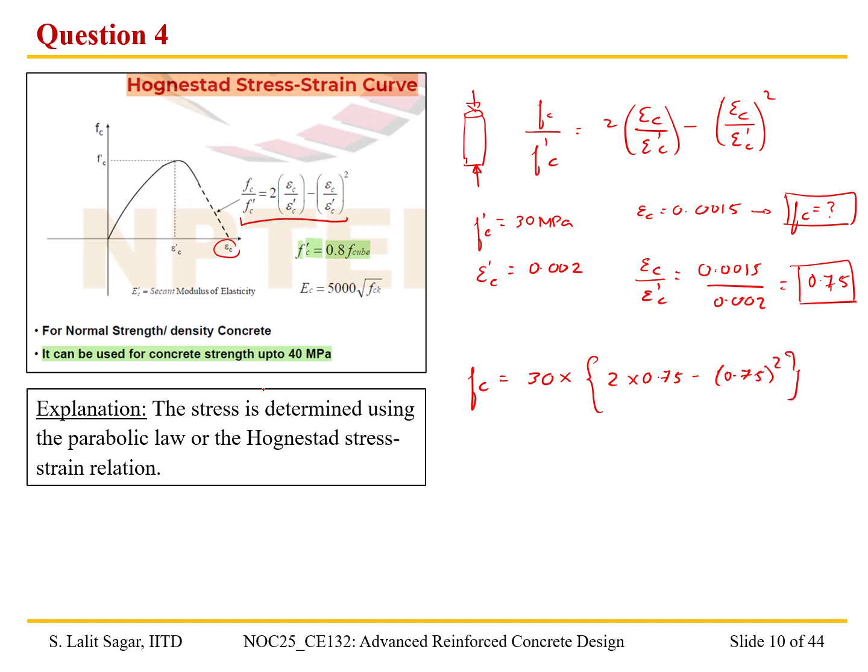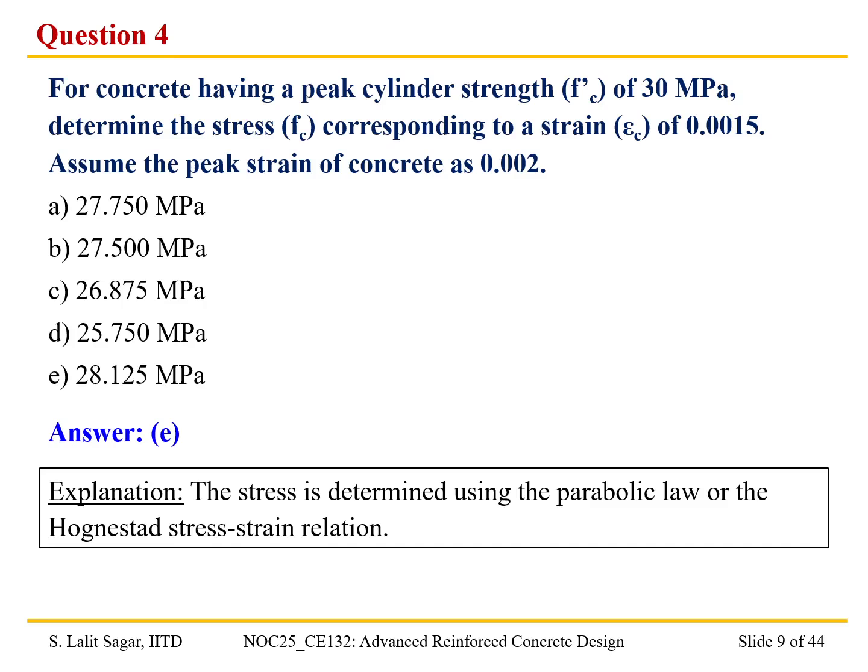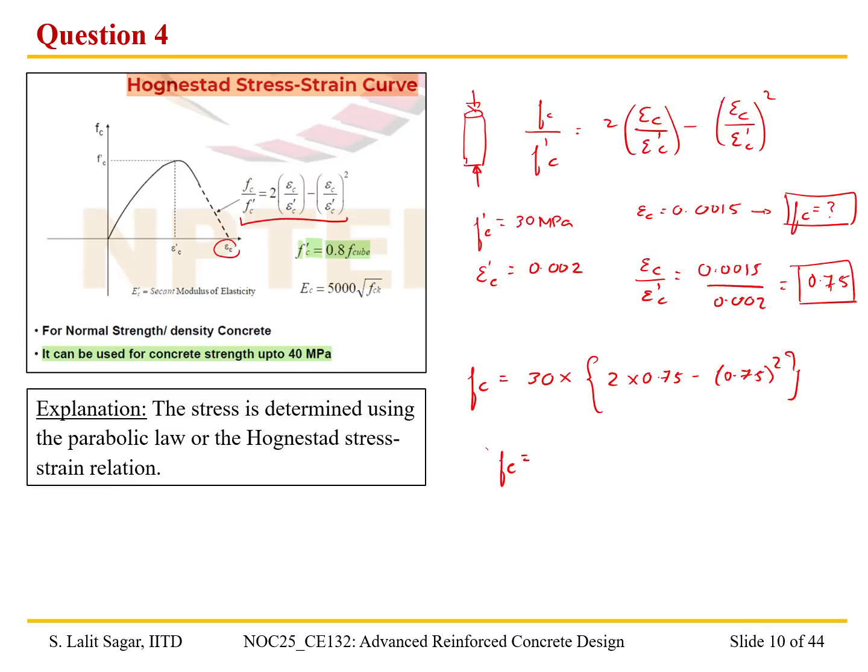Please check in your calculator, calculate the value, and let me know what is the value of Fc. Meanwhile, I will also calculate the answer. So when I calculate, I get the value of Fc as 28.125. Okay, let me write down. So the value of Fc is 28.125 MPa.